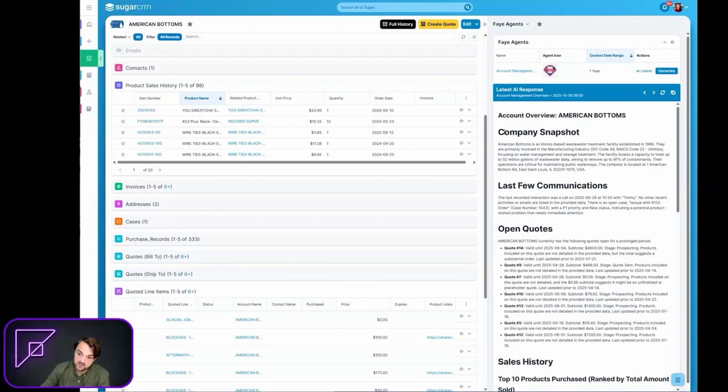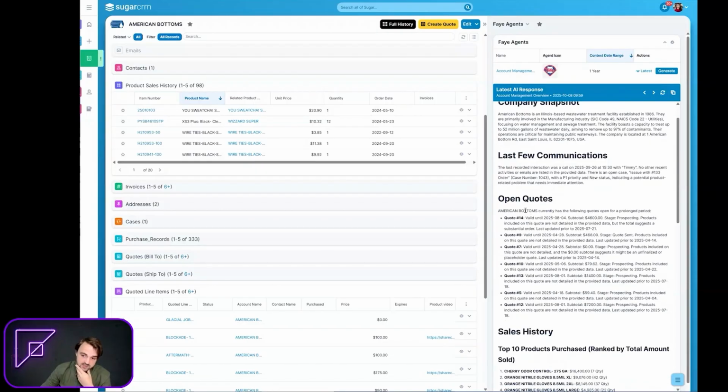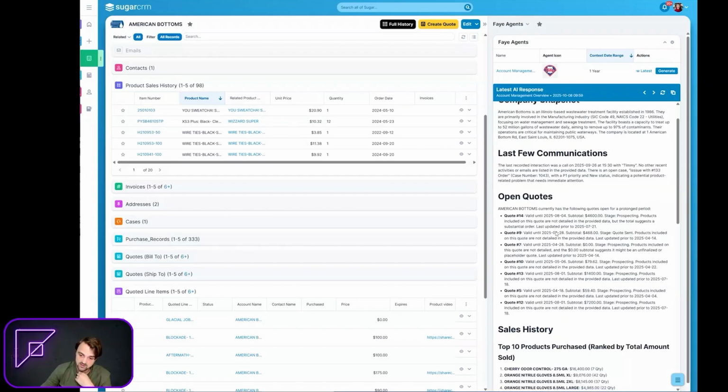It's given me a company snapshot. It's given me just a few of the last communications, but really interestingly, it's given me an open quote that I asked for, right? So I can see there's these open quotes I really should be working on, right? So this is great context.